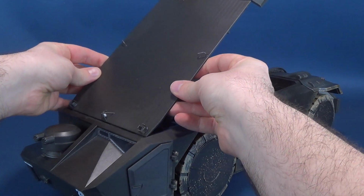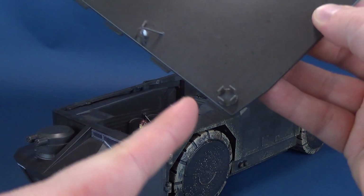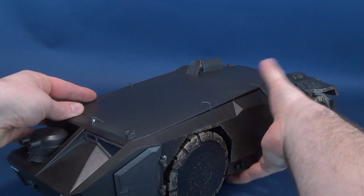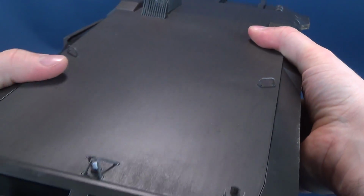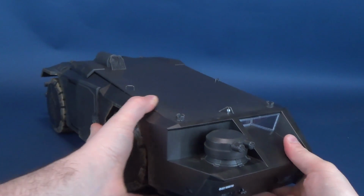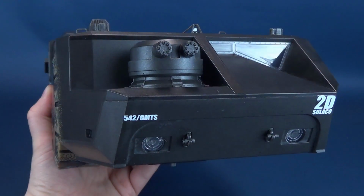So we're just going to drop this down, just hinges down. Basically, there's a few slots there, and the tabs are right there. Just put it in on an angle like that, and then just lower it down. And then you can just sort of snap everything. Snap's not really the best word to use to describe things, but you're just going to snap and make sure everything's tabbed in place on both sides. And then that is the front, and now you have the finished looking APC.